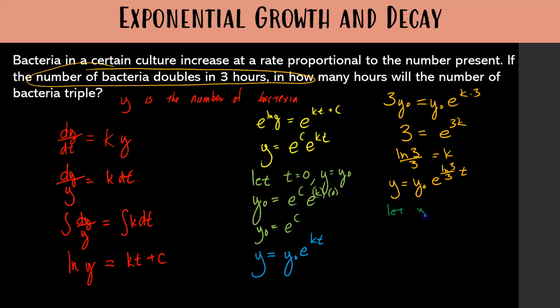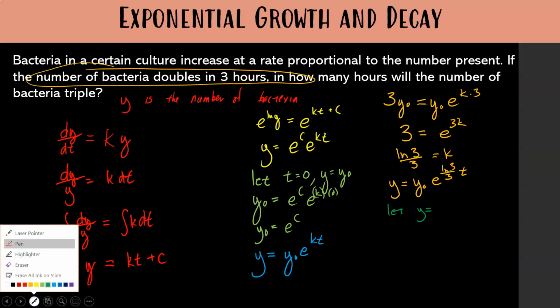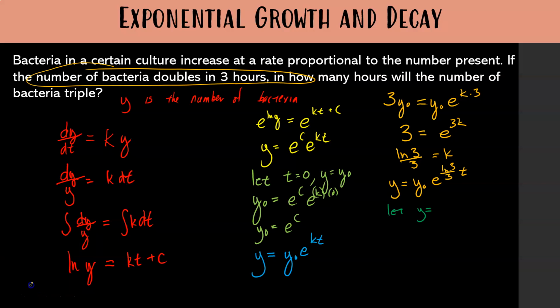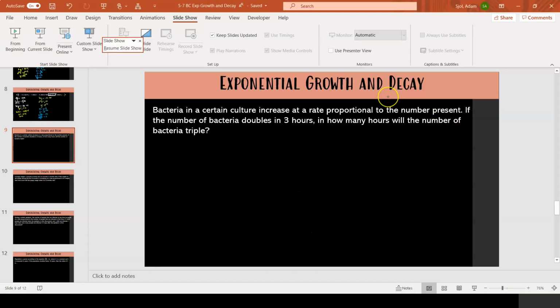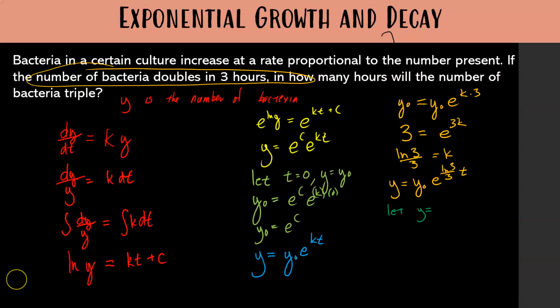I must be dumb at the end of the day. I'm just realizing I already did tripling, but in the wrong amount of time. Doubles in 3 hours. Let me go back. If it doubles in 3 hours, I would have had a 2 here, which means that would be a 2. The 2 would be there, and natural log of 2 over 3. If you got that ahead of time, like I said, I'm a high school teacher. I haven't made much with my life, so I'm sure you're smarter than me.